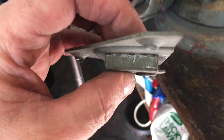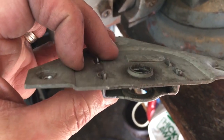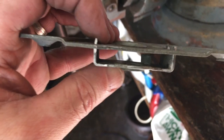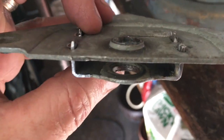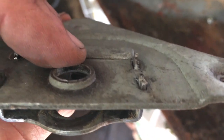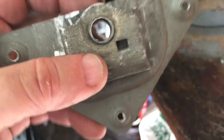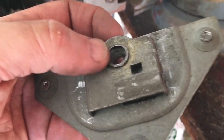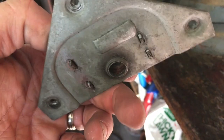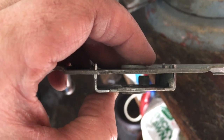All right, test fit. You want to make sure that this is nice and snug. You don't want to get rid of more material than you absolutely have to. So you can see that those are sticking up just enough for us to go ahead and hand rivet those over. I've got a nice round hammer I like to use for that kind of work. So what I'm going to do is take this back apart, clean it up, put some wheel bearing grease in here, make sure that it's nice and functioning for years to come, and then we'll put this all back together.